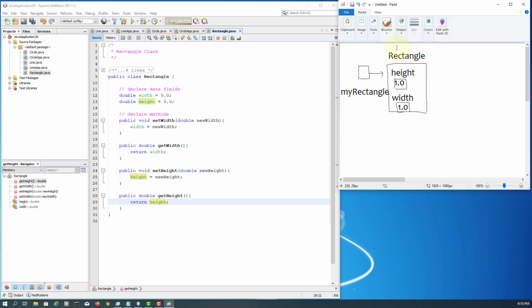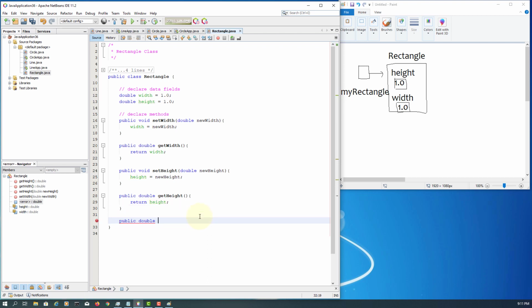So let me go back to source code and then change to 1.0. And then here double get area of rectangle.